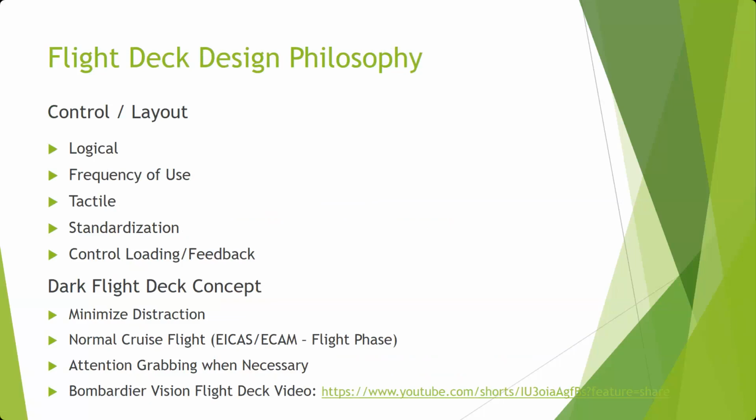Okay, so during normal cruise flight, minimize distractions by having lights off, messages are cleared off your screens, that kind of thing. When something goes wrong, it'll get your attention. I've got kind of a neat video on the Vision flight deck system, which is a very modern version of an ICAS system. So in that short video, the 3 items: dark cockpit, right? Annunciators, another term for like warning lights, come on when there's a problem.